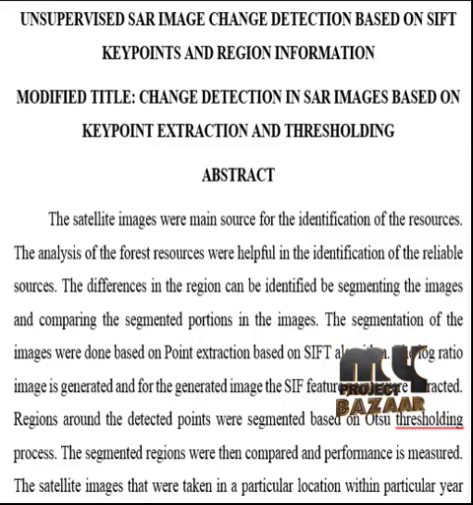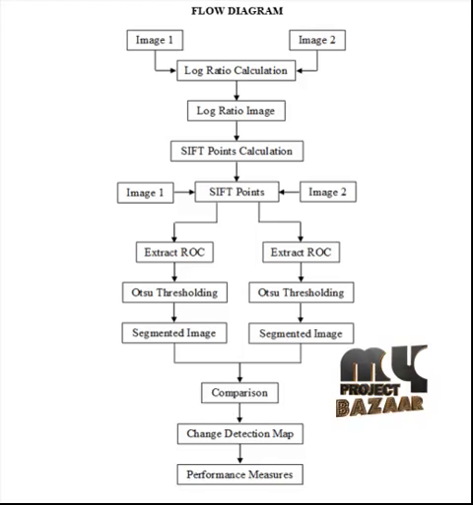The regions around each detected SIFT point in the images were selected. The segmentation process is based on the Otsu thresholding process. In Otsu's method, the threshold that minimizes the intra-class variance is searched. The threshold is defined as the weighted sum of the process, and it is measured with the help of performance metrics like false positives, false negatives, and the percentage of classification. Let me see the flow diagram of the process.